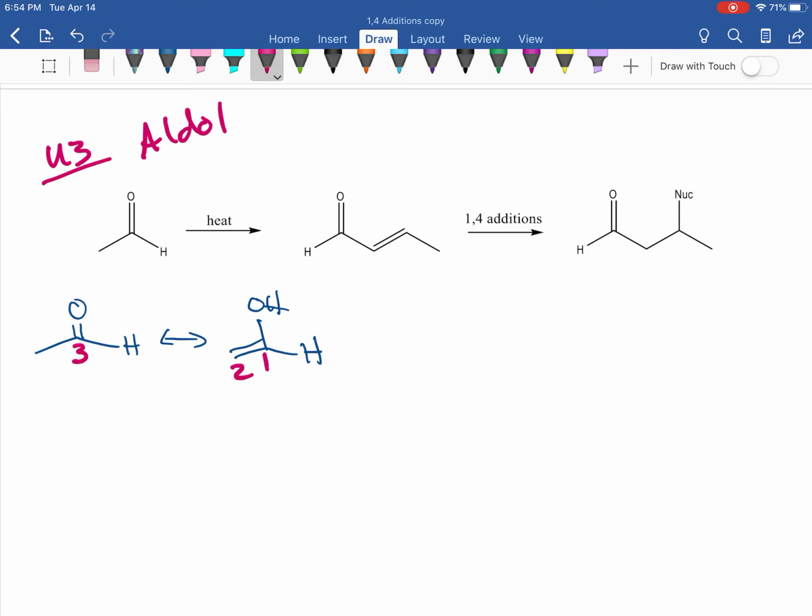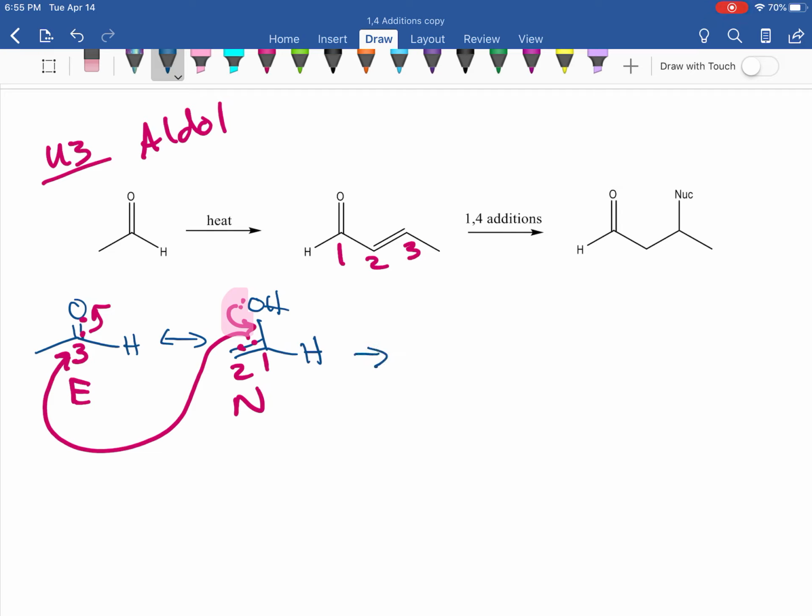And then every single aldol that we have, we number 1, 2, 3. This is our nucleophile side. This is our electrophile side. And then in our mechanism, those electrons always form that bond between 2 and 3. And our numbering helps for the aldol, always 1, 2, 3. Your oxygens end up on 1 and 3. You can always tell your spacing. You can always draw your product. You don't even have to draw the mechanism. Your nucleophile, you get your double bond back. That is what that arrow is right there. You reform that double bond. So here's my 1, 2, 3.